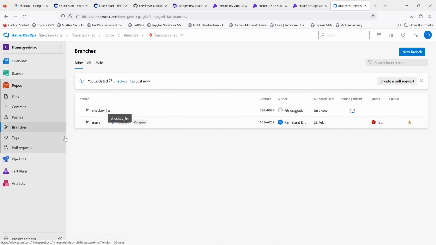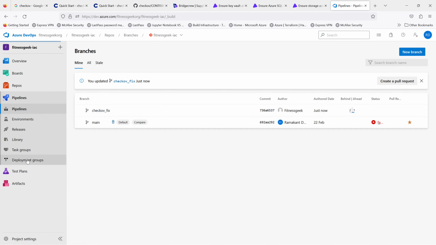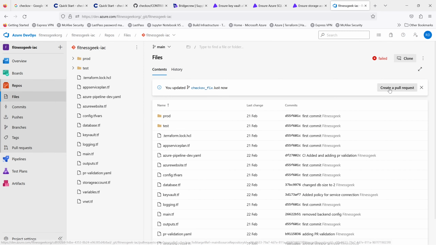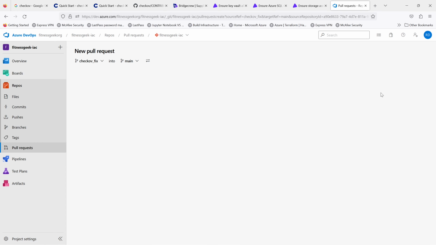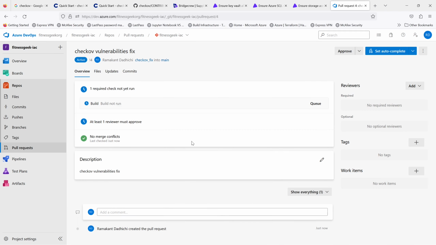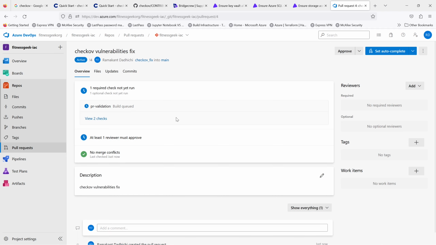This is our pipeline. Let's create a PR. PR validation is also done. Let me create a quick PR into main. We have got a PR validation step.